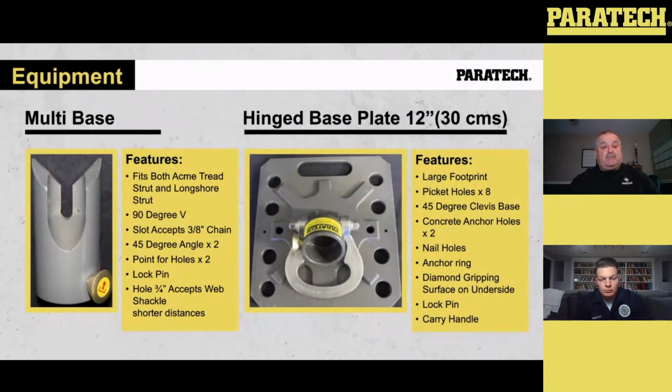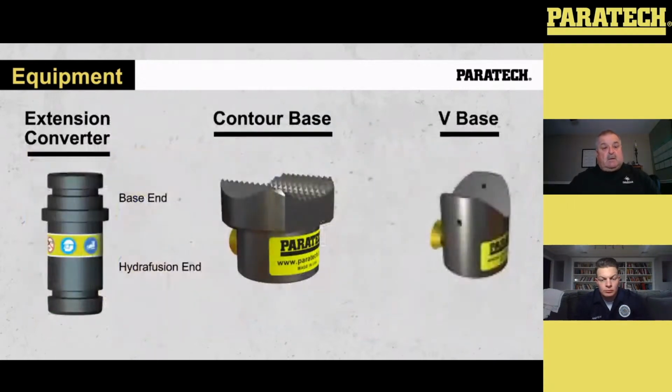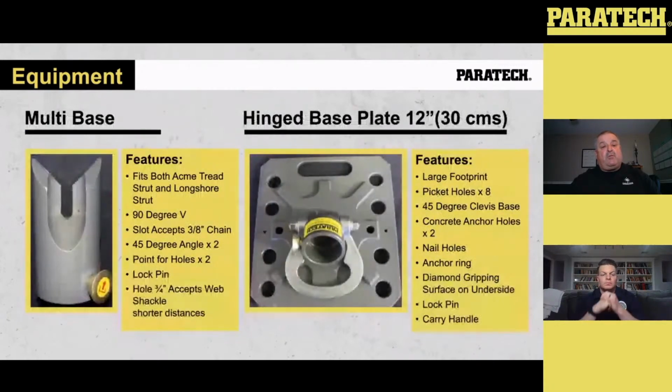Okay, some of the bases we've got. If you take a look on the left, we've got the multi-base. The multi-base fits on both the gold Longshores and the gray Acme thread struts. It's got a 90-degree V in the top. It's got a slot that accepts a 3/8 chain. It's got 2 45-degree angles that you see there. It's got 2 points for locating in holes and maybe in the fender. It's got a 1 lock pin. It's got a 3/4 hole that goes all the way through the center of that head or base. That accepts a web shackle, just in case you use synthetic slings.